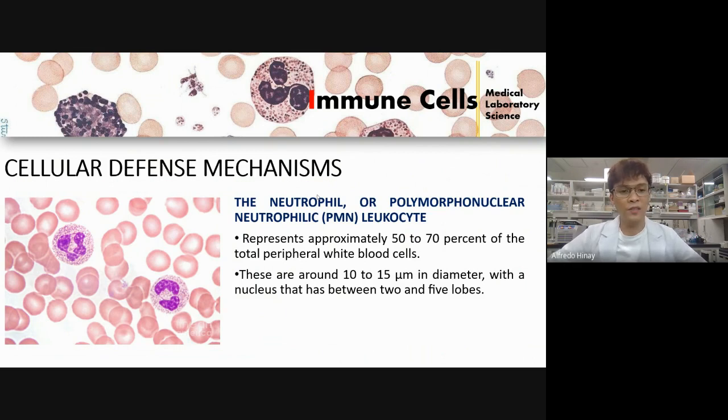If you observe the red blood cells on the peripheral blood in the picture, the red blood cells are somewhat smaller compared with your PMNs or polymorphonuclear cells. I want you to see the lobe. The lobe is this one. Allow me to use my cursor.